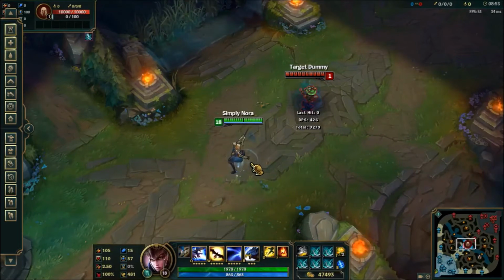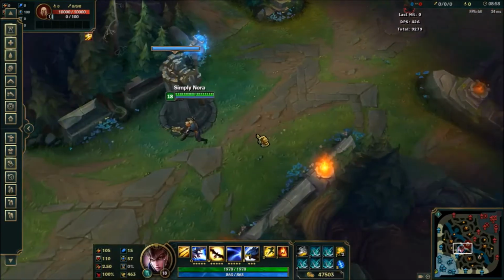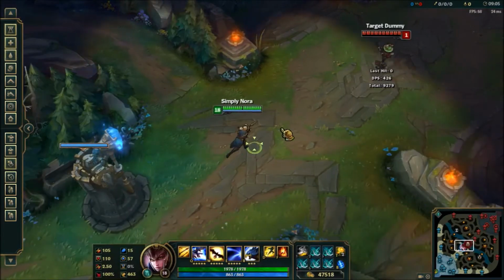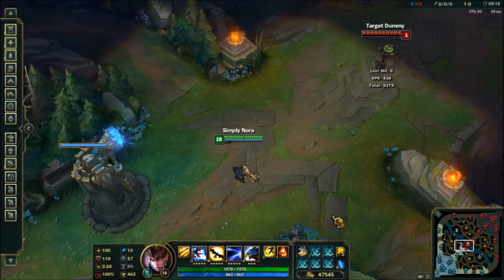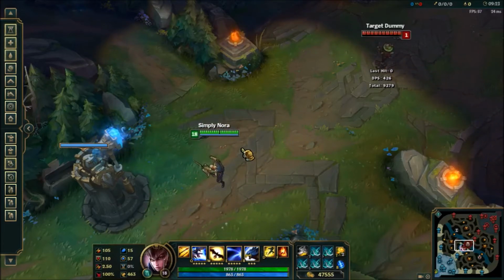Since Quinn is pretty much an ADC, you're going to have to learn how to kite properly if you want her to play at any meaningful level. The thing with lethality Quinn is that anyone can play it. A lot of people have had success with lethality Quinn. When I came out with the triple lethality, I was one of the first people to start doing that, and it became really successful because anyone can do it.